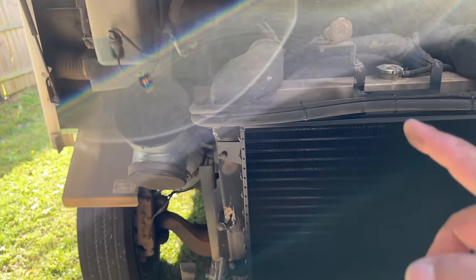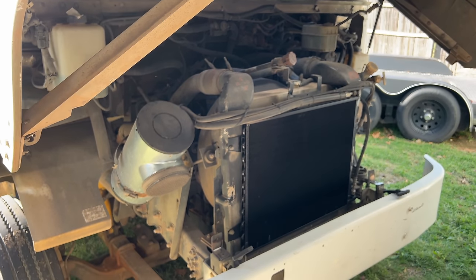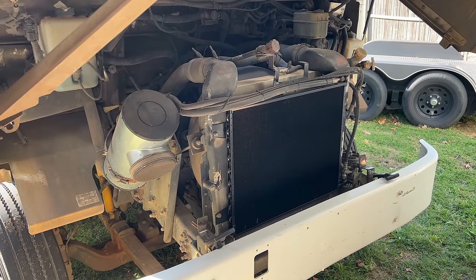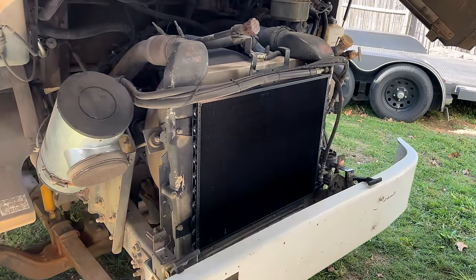Although I will say, as I've driven it, this thing has yet to get warm, hot, nothing of the sort. The temperature's never gone up. So I assume that's only probably for really hot days when you're sitting idling for a very long time. But those are some things that I'd like to know.